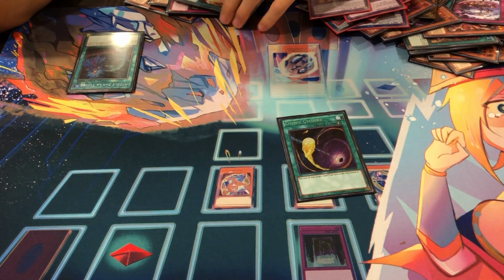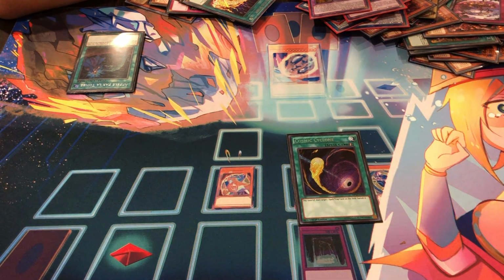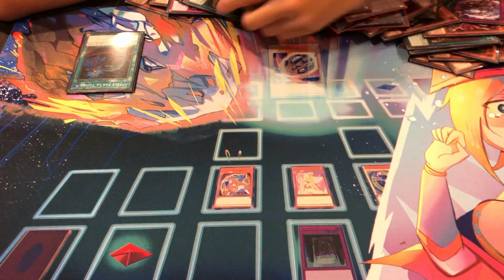Cyclone, originally this was a third Lightning Storm. I ended up cutting it for a Cyclone, and I'm glad I did. Cyclone came in a lot because most decks, again, have back row. It's nice to quick fire this and get rid of Faithful Adventure, get rid of their Prank-Kids Confusion during the standby phase before they can activate it. It works going first or second as well, so if they make you go first, being quick-play is so helpful.